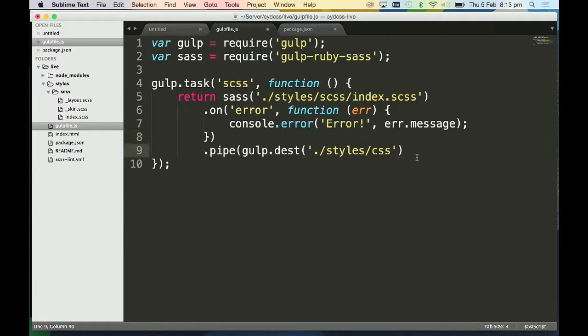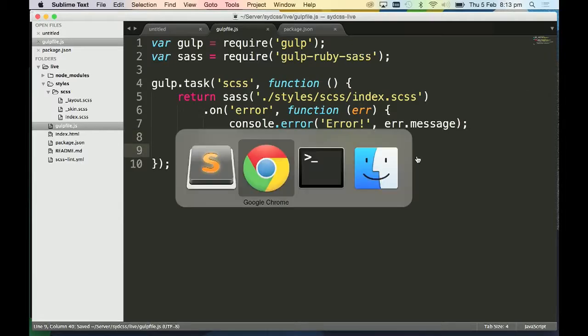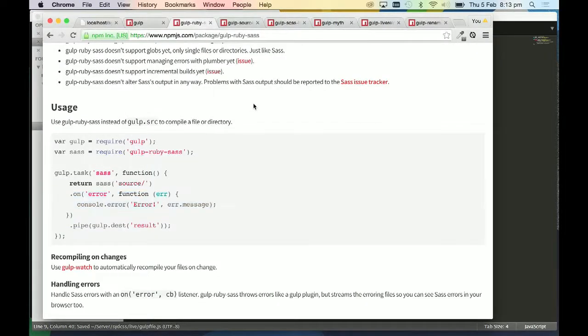This is cool, so this will just tell us the message. And here, this also tells me that Gulp Ruby Sass uses your internal version of Sass. So if you're running this on an external build server, you need to install Sass as well. There are other libraries that don't require the Ruby version of Sass, but they're not as up to date as this. So it's up to you what you use.